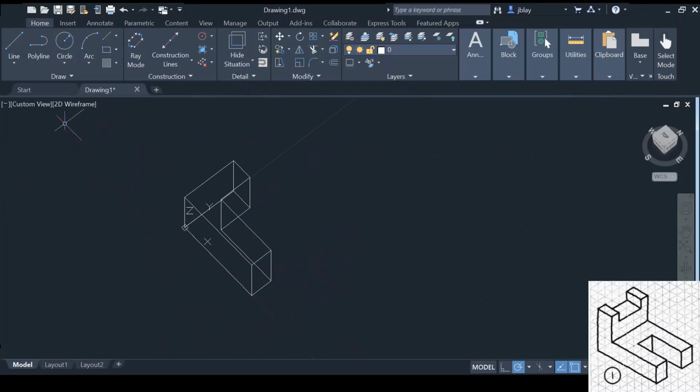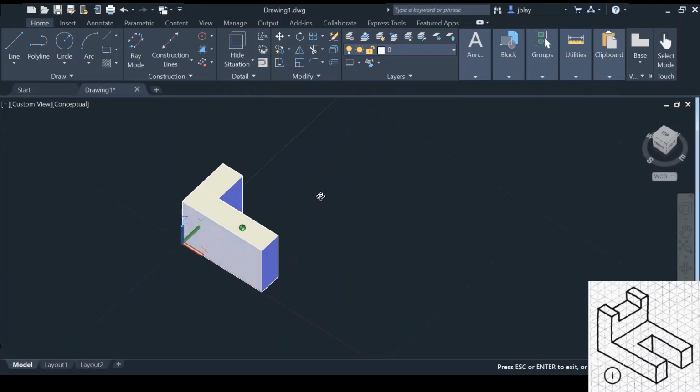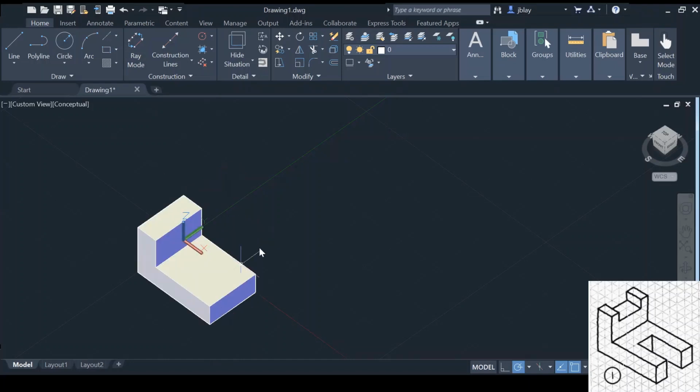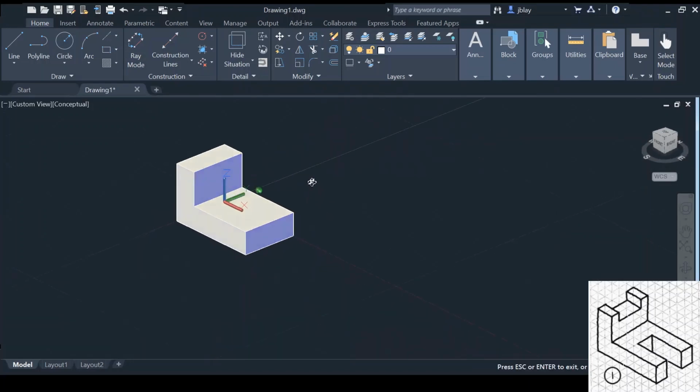Okay, let's take a look at the shape we have. All right, and let's jump into conceptual so we can see what it looks like. Okay, it looks pretty good. Only issue is it's in the wrong perspective. So what we can actually do is rotate it now. So I'm going to use rotate 3D. Select the object, select my axis of rotation. So I'll select the origin and then one point along the x-axis. And then my angle of rotation will be 90 degrees. And I've already flipped this into position. I don't need to wait till the end to do it. I can do it right now.